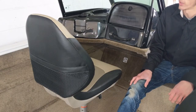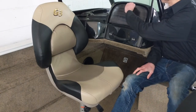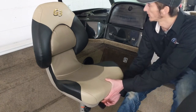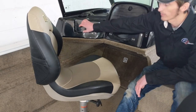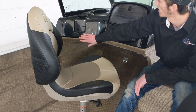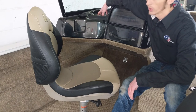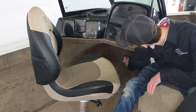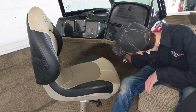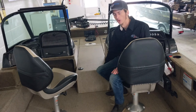Over here on the passenger side of the helm area you have another rotating adjustable seat, as well as a large glove compartment and a grab handle for when the boat is in motion. Off to the side you have another mount with a strap to hold a cell phone in place in case your co-pilot is using a navigation app. Up above that you have another drink holder and a small area for tools or setting a phone down. Underneath is another storage compartment for keeping gear out of the way. Off to the side is the second Jensen audio speaker.